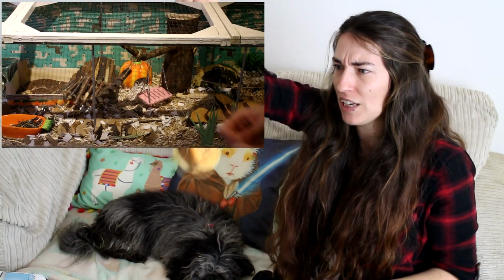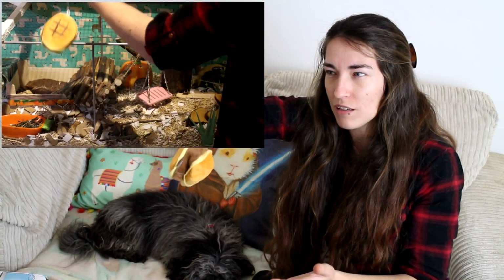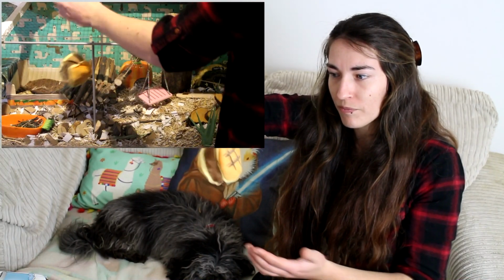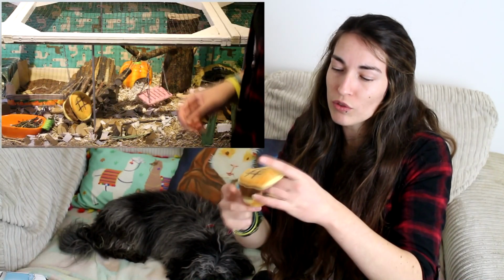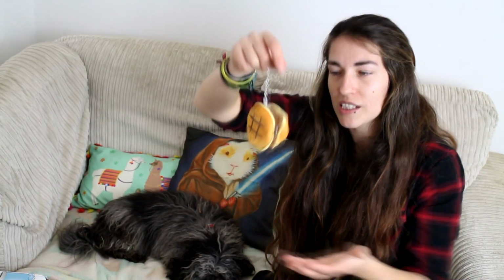Later I will hang this in Cream Puff's cage when she is awake and we'll see if she climbs in it. My guess is no. It's also a really long chain, so unless you've got a really tall cage, it's probably going to be on the floor. So I suppose you could have it on the floor, but I don't know why you would hang it vertically. Anyway, it's probably not something I'd recommend leaving in a hamster cage anyway.